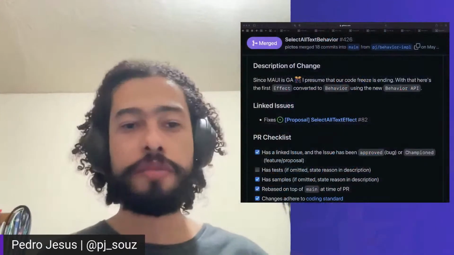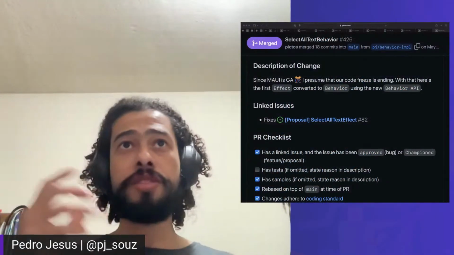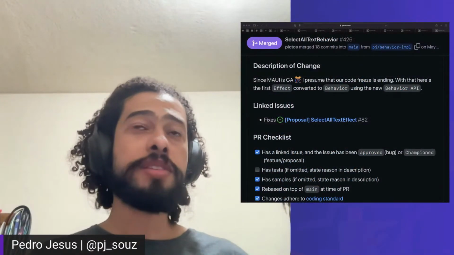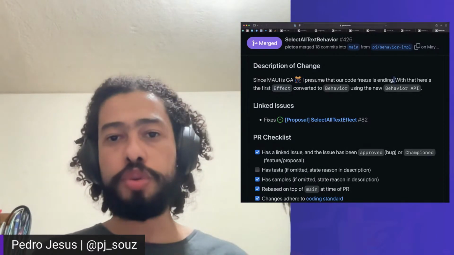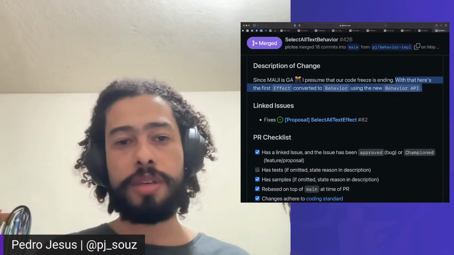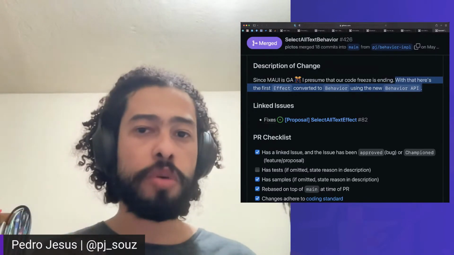Sounds good. And Pedro, for anybody who hadn't been following along in our saga, or I guess your saga about effects in .NET MAUI, why aren't we using effects anymore in .NET MAUI? Sure. So effects are still supported on the .NET MAUI side because of compatibility, but the effects history is like behaviors, where you want to customize your control, but you need to touch the platform specific code to customize your control.